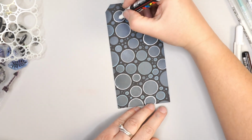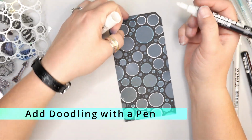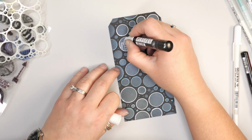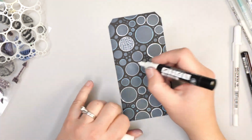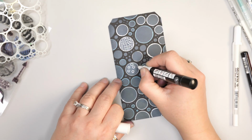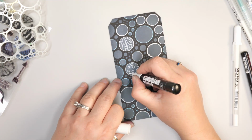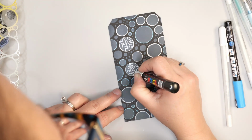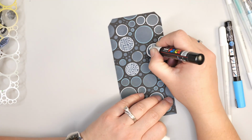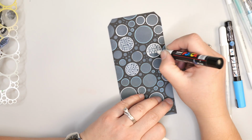And this is also where often I will go in, and I showed this a little bit in my video a couple weeks ago, which is to add your own patterns. This is where you can have a lot of fun just going in and coming up with different patterns you would like to see on your circles, and just add your own little take on it. The idea is to add whatever patterns you feel like.